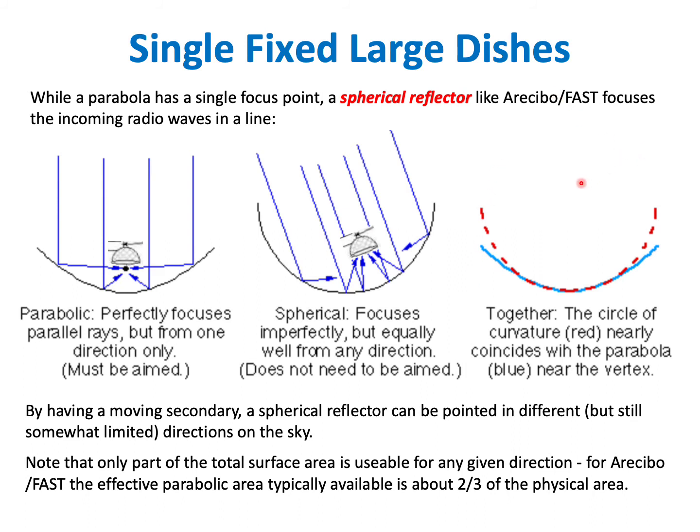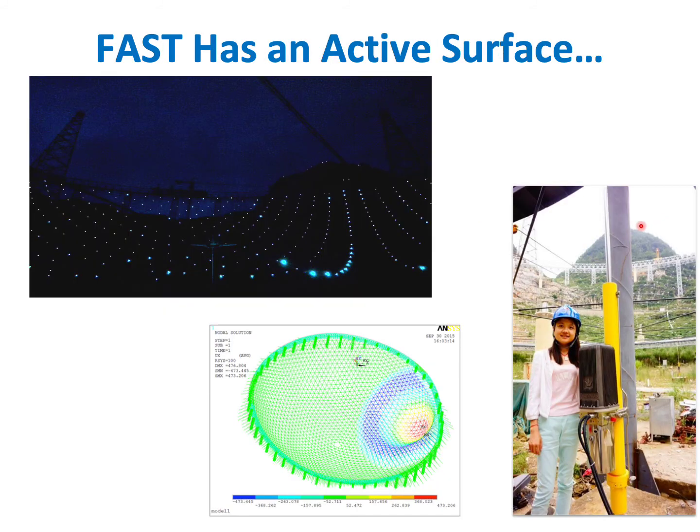Now, the interesting thing here is, while Arecibo was 300 meters and FAST is 500 meters, that entire surface isn't used all at once. So you're not illuminating the entire 500 meter spherical surface of FAST at any given time. And that's shown fairly well here. So here is the surface of FAST. This is a little bit of holography done to show deviations from a spherical surface.